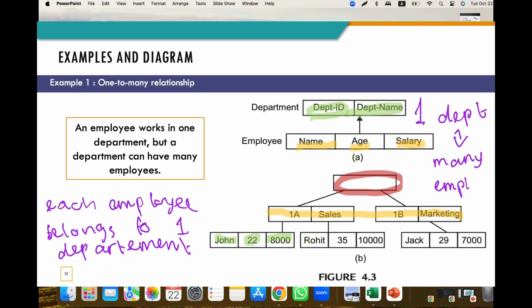We have another employee, Rohit, age 35, salary 10,000, and so on. So these are examples of a one-to-many relationship.